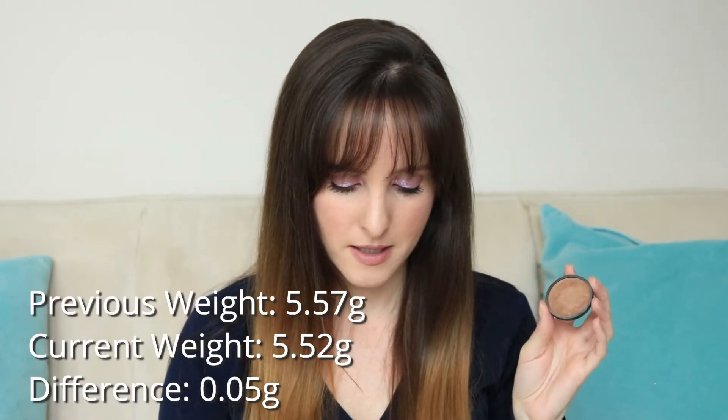I'm not going to lie, this next product I'm a little disappointed in, but I kind of understand why it's a bit slower. This is the NYX Toffee from the contour and highlighting palette. I've just pulled it out so it's easier to see. I think I can see the rings, but the use is very slow, probably because I introduced a conflicting product and this shade is also a lot deeper and more intense. I need to buff it on very lightly for that golden glow. I'm definitely reevaluating, thinking about switching this out at the end of June. This was 5.57 grams last month and it is now 5.52 grams.